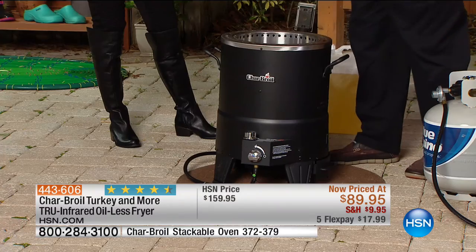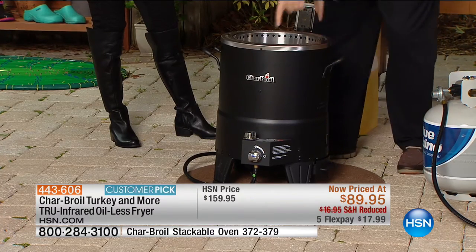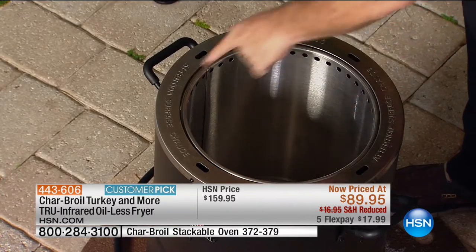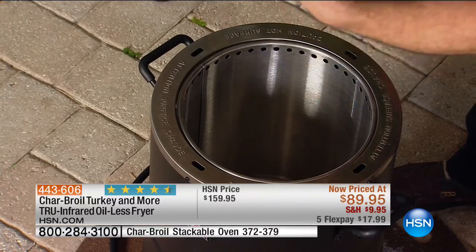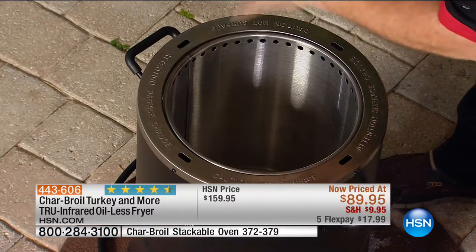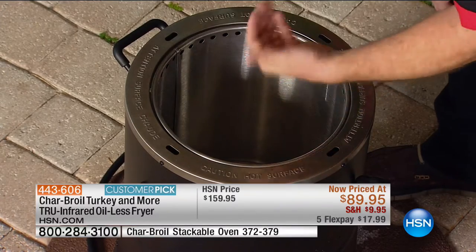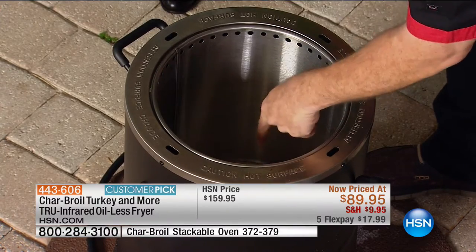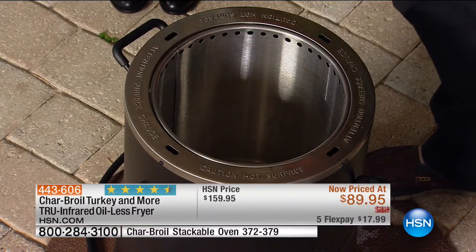Now, as soon as you turn that knob, you engage 3 separate cooking technologies with the fire that's created in the outer well, so it never actually touches the food. The first one is convection heat. That's the transfer of heat from the air to the surface of the food, just like your oven. That's what starts the browning. The second is radiant heat. You love those rotisserie chickens? That's the same type of technology you've got here, but here's the one that matters.